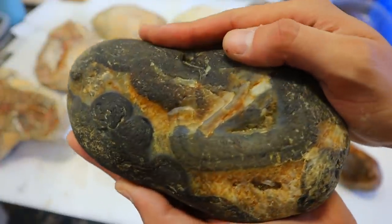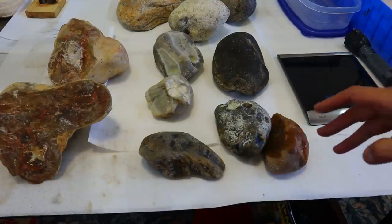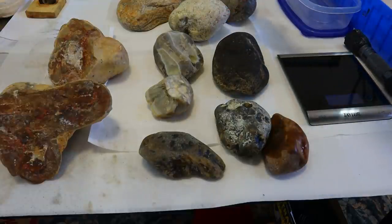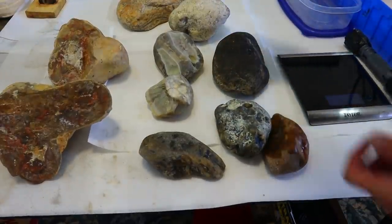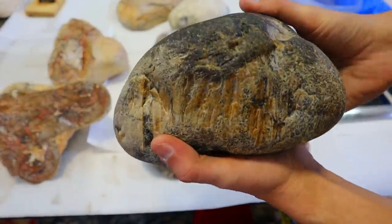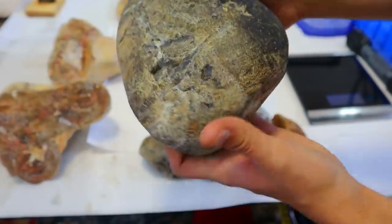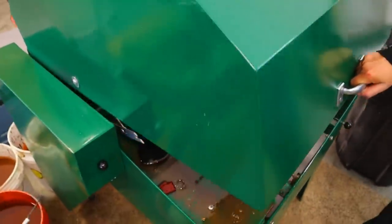It's gonna be nuts. We had the good idea, we being Kim, to start with our most dense stuff so that we're not dulling out the blade before we get to the ones that are gonna be hardest to cut. So that being said, this magical half petrified wood, half agate is gonna be, I think, the first on the chopping block. Let's see what this looks like.